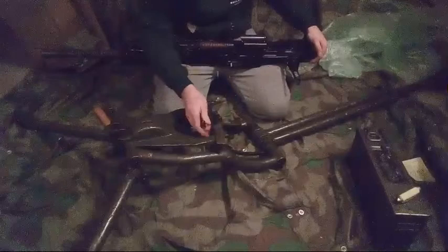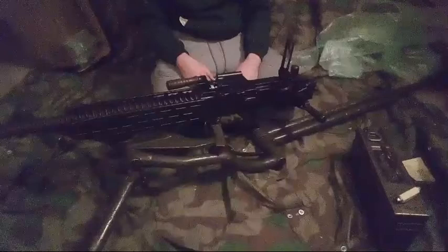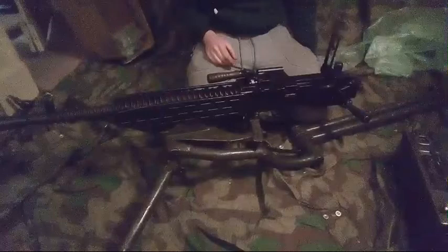So this is basically the adjusting lever, and this is how it mounts on, like so. That goes through there. This bit here should theoretically go through here, like that. There you have it. ZB37 or MG37T, or whatever you want to call it, on its tripod. I'm going to have to sort it out again, I know. But yeah, one hefty bit of kit.